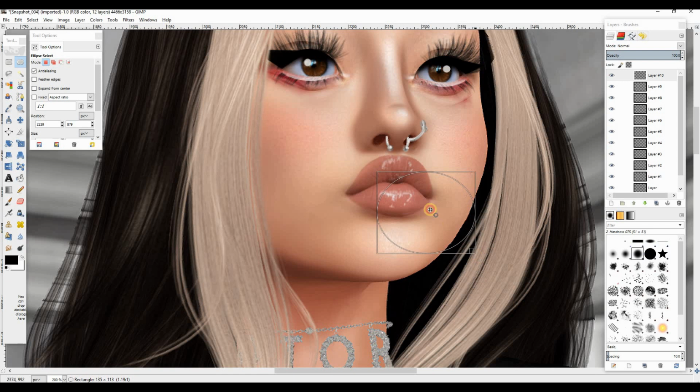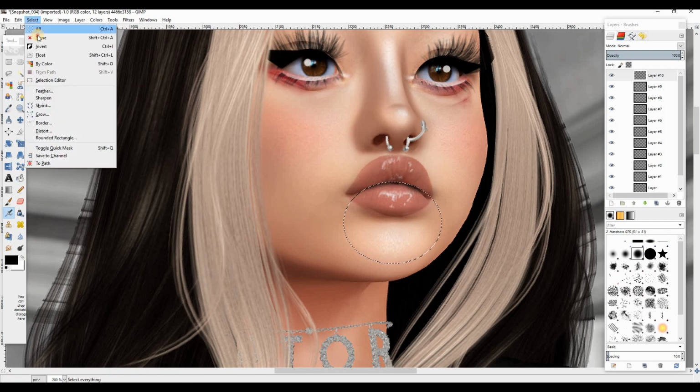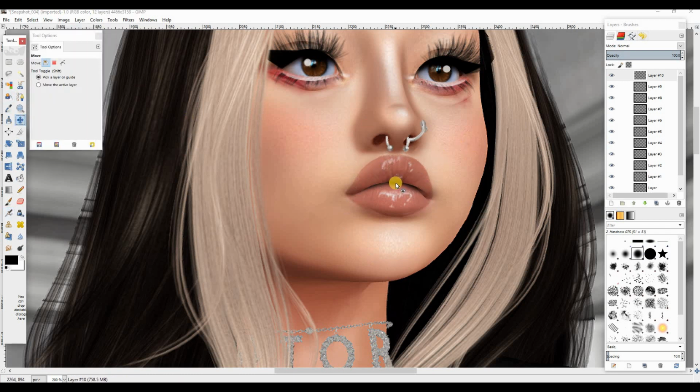And yeah, so let's give you a little bit more shadow. Overlay. So these are just little things you can do.